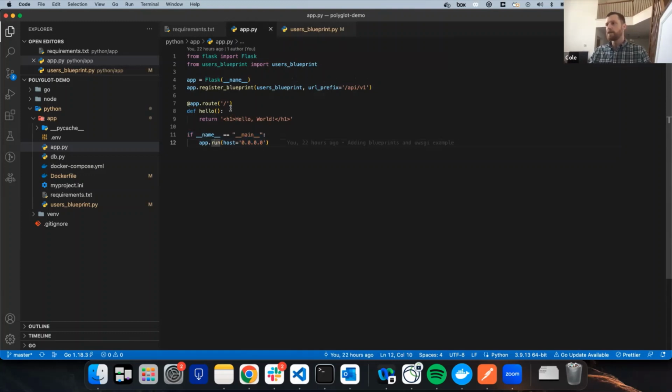To begin, Flask allows you to use decorator functions around your main functions that will handle your web requests. In this case, we're starting out with just a simple route at our root that will return hello world from our application. So again, very simple, and we're already up and running with Flask.